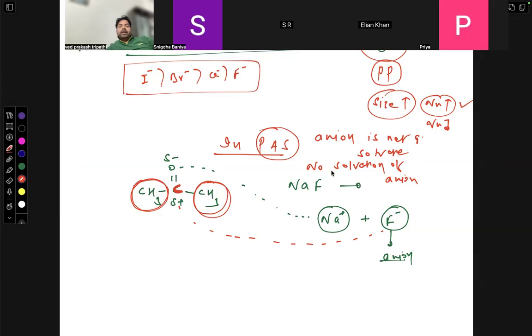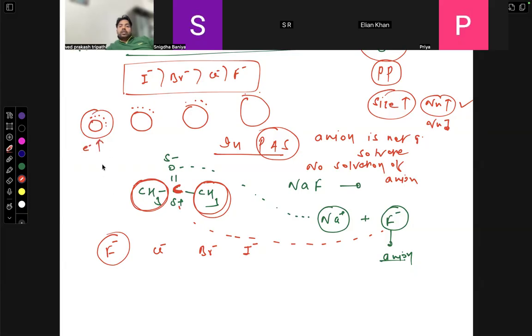So we can apply the charge here: fluorine minus, chlorine minus, Br minus, iodine minus. This one has high electron density. Why? Because of its smaller size, it has a negative charge. This one is a bigger size, chlorine, negative. This one is even bigger, bromine, negative, and this is iodine. So electron density is high in fluorine. High electron density means it can donate easily. So from top to bottom, the trend should be fluorine, then chlorine, then bromine, then iodine. This would be the correct order.